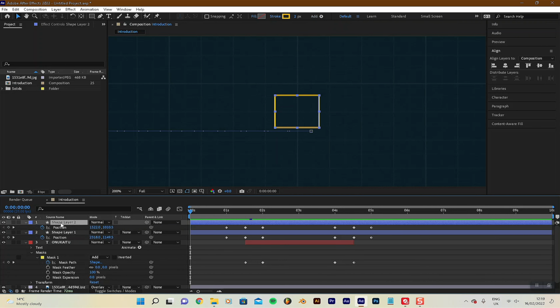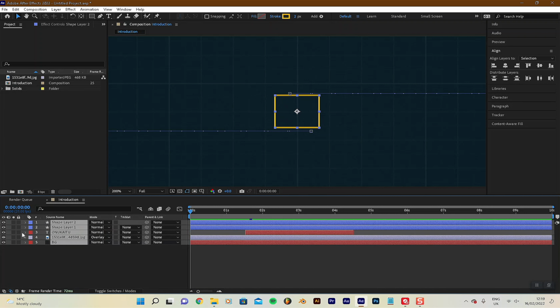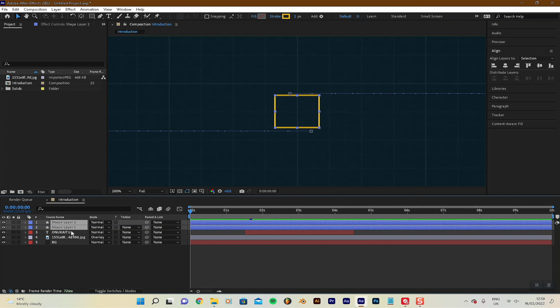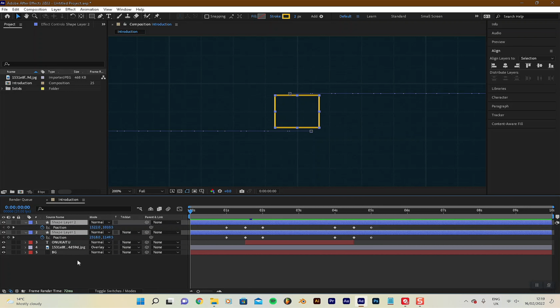So if you come to the top shape layer, hold down Control, press A to select them all, and minimize one of them, and that will minimize all of them, just to make it a little clearer and tidier. If you select both your shape layers, Control click and press U on your keyboard.